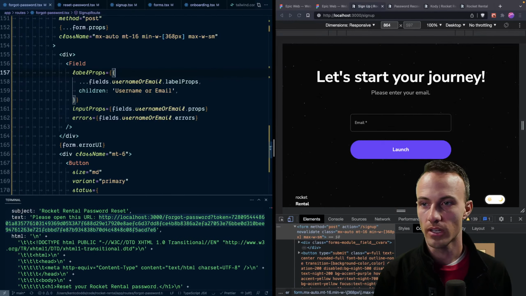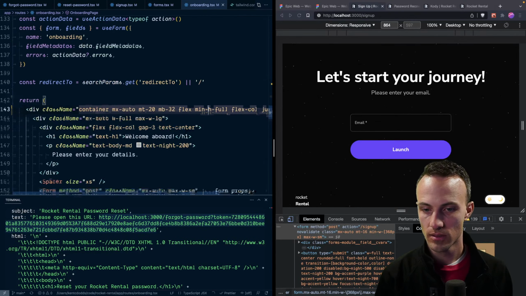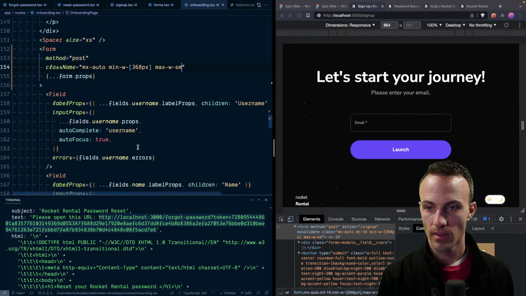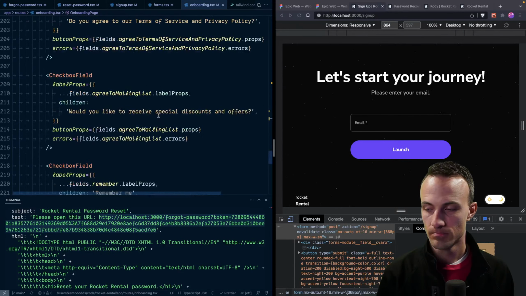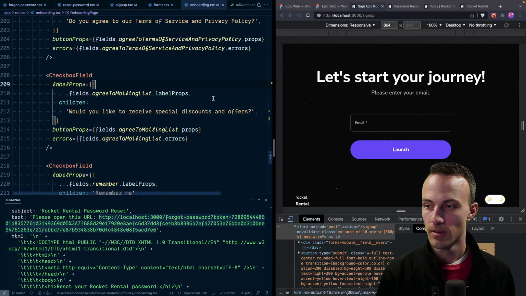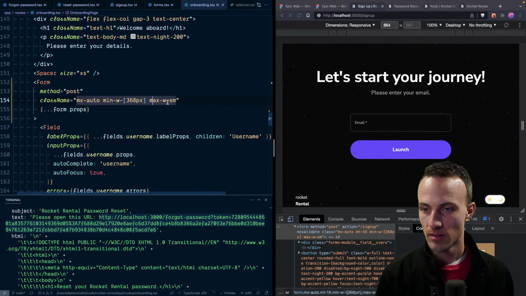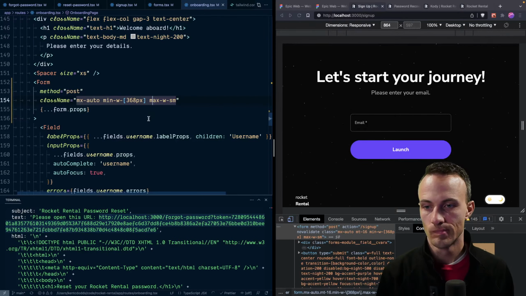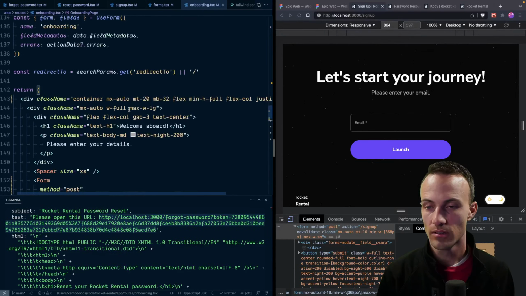I kind of feel like the onboarding might have something like that too. Well, let's just give it that. We should just set the width.